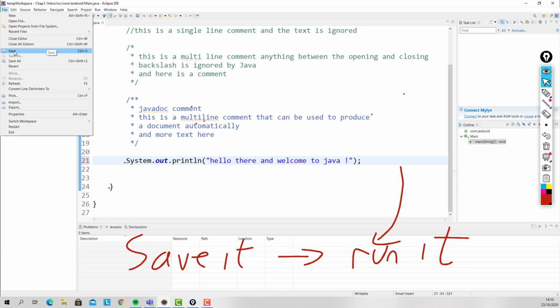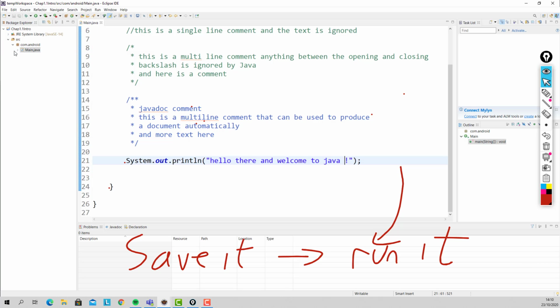Okay, that will save it. Then I go to this little icon up here. This is the run icon, so I click on this guy here. You've seen that icon before. You'll see it on remote controls and televisions, for instance. It means play. Okay, click on that.